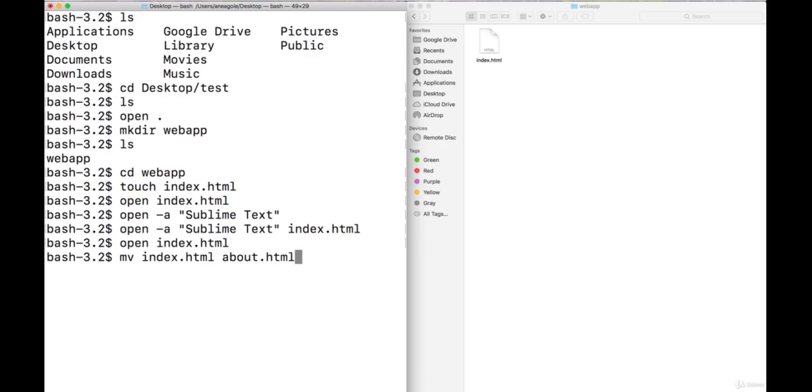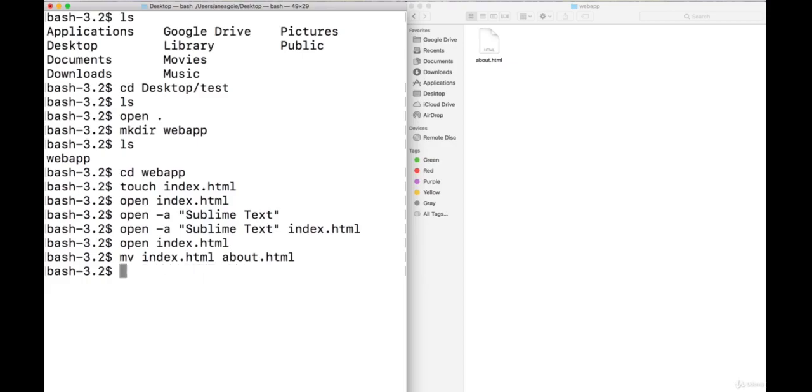You're essentially just moving one file to another, but by changing the name, you create a new file and you replace it with the old one. So now I have about.html. Very cool. Now, these commands, typing them can get pretty tiring. I can press the up arrow and it goes through my entire history, which is very cool. I can also press the tab key and it will complete what I'm about to write. So you can do it really, really fast. And when your commands get longer and longer, it's a very useful thing to do.